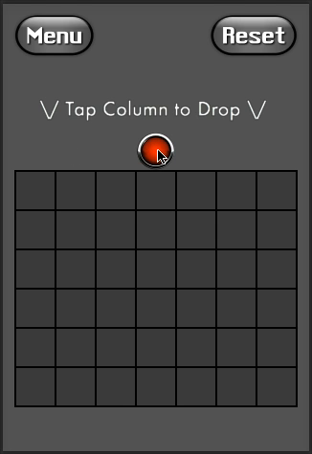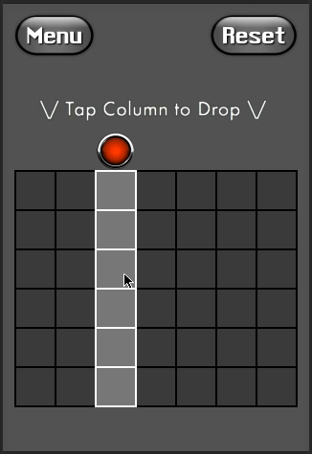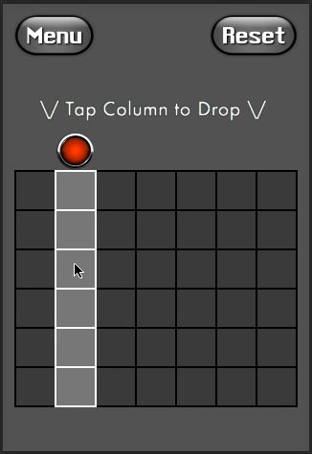My wife kept trying to click the actual chip itself to do something with it, and that doesn't do anything. Kind of following the Drop 7 user experience when it comes to dropping, you would click on one of the columns and let go to drop the chip. You'll notice you can swipe across. It keeps track of where you are. You're not stuck with the first column you touch.